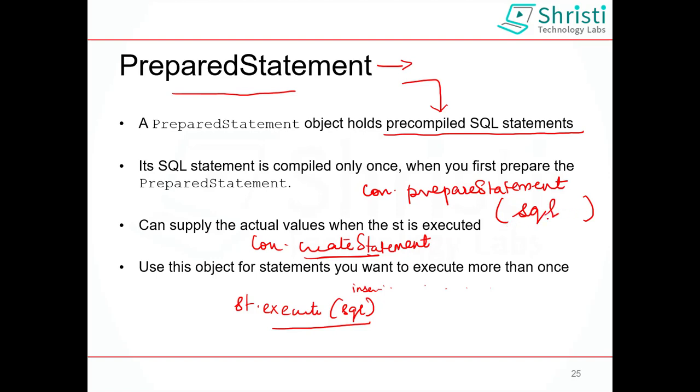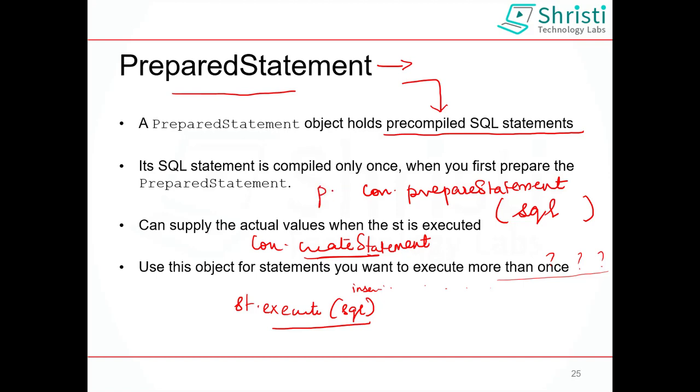Once the SQL query is passed, suppose I am passing an insert statement, I will give placeholders like question mark, question mark, question mark. If I have 4 columns, I need to give 4 placeholders. If I have 5 columns, then I need to give 5. Initially, the compiler will set the parameters and get everything ready. Once you are executing it, during that time the values will be added. How to execute it?